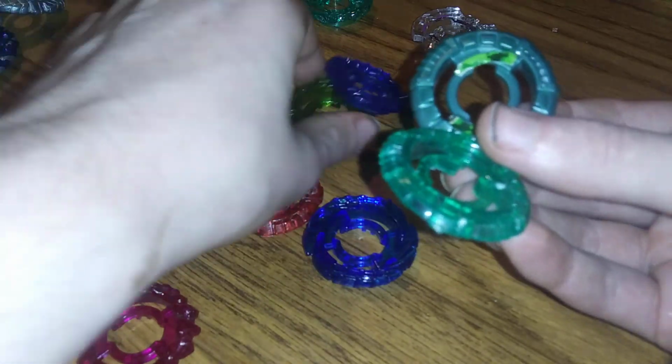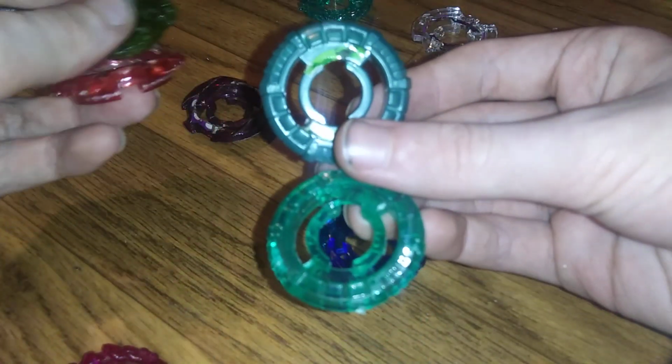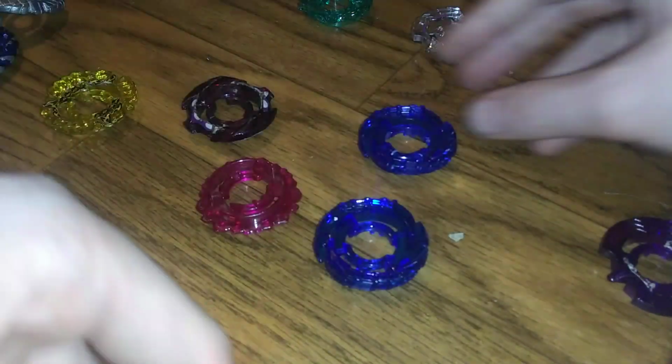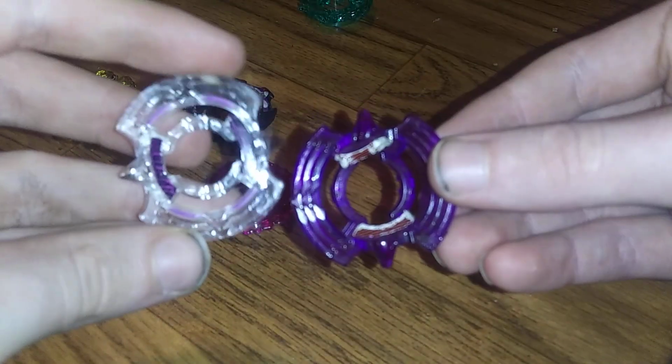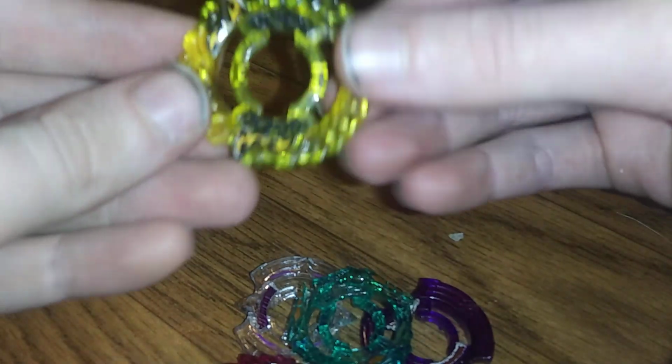Two Leone pieces, both the first evolution. I can't think. Two Fang Leones. Two Capricorns. Two Earth Eagles, one clear, one purple. One Orion, one Aries, one Striker, and one Kerbex.